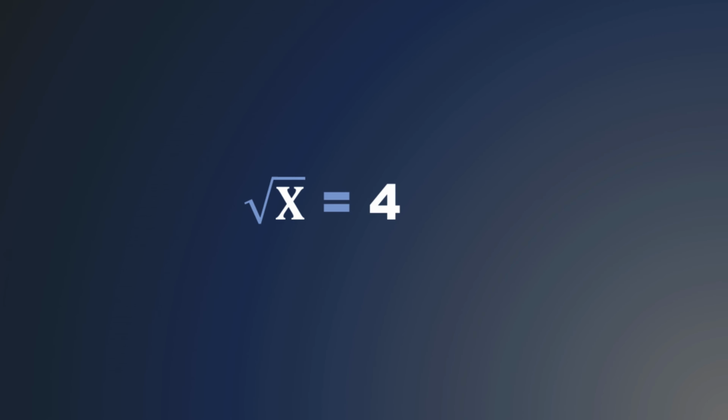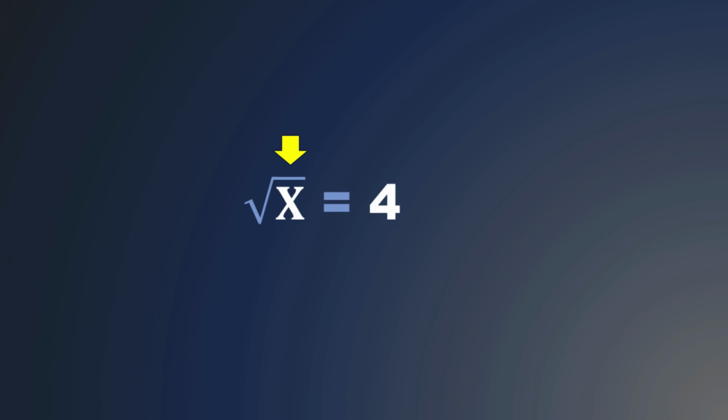Well, remember that solving an equation means getting the unknown all by itself on one side of the equal sign. Now, at first glance, it might seem like x is already alone. There aren't any extra numbers hanging around with it. But there's one thing in the way: the square root symbol. To truly isolate x, we need to remove any numbers or operators next to the unknown x.